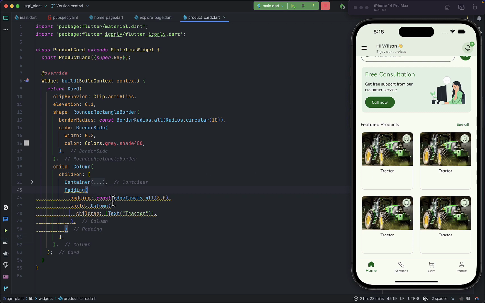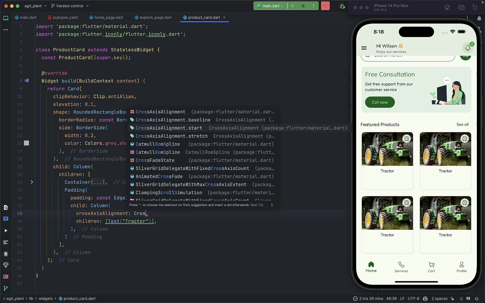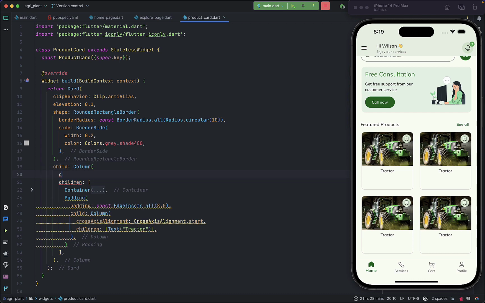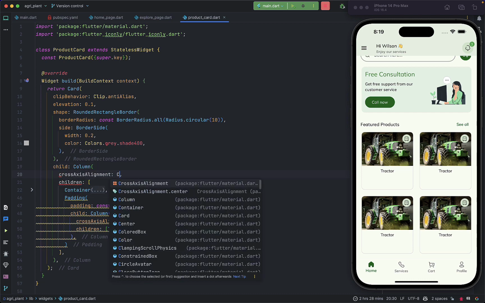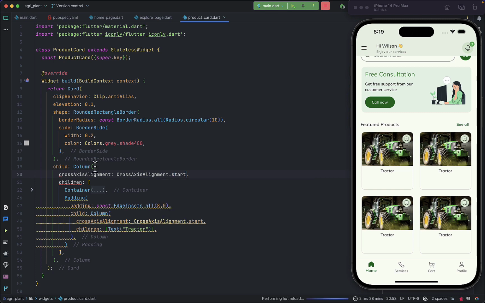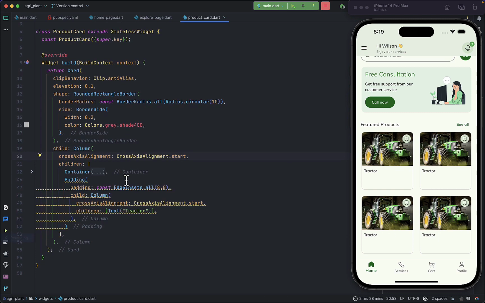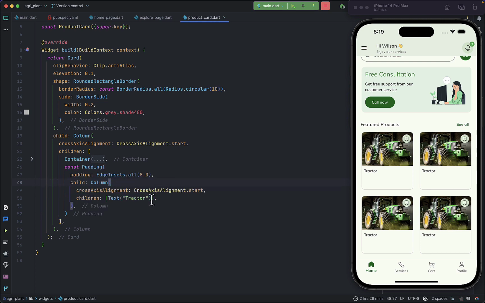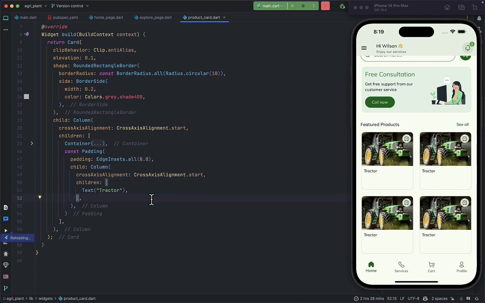Now we don't want this centered, so use the crossAxisAlignment property and set it to start, and that still doesn't fix our issue. So let's come back to this first column and set the crossAxisAlignment to start again here, and that should fix it, right? So this is what we have here.